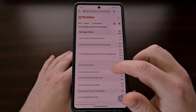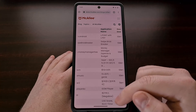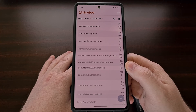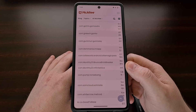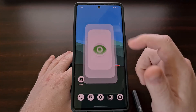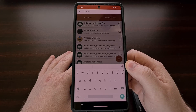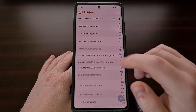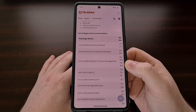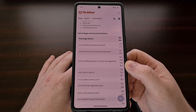In this report, McAfee also lists the package name alongside the app name, so if you recognize one of these apps, that's a good way to detect it. But if you suspect that you have one of these hidden on your device, then I suggest installing an app package name application from the Google Play Store and then manually searching for those application package names from this report. I will link to one of these package name apps in the video description below for anyone looking for a suggestion on which one to use.